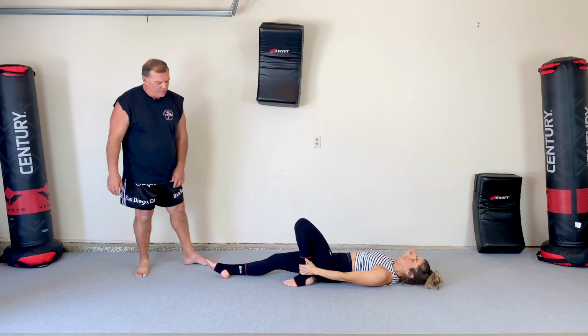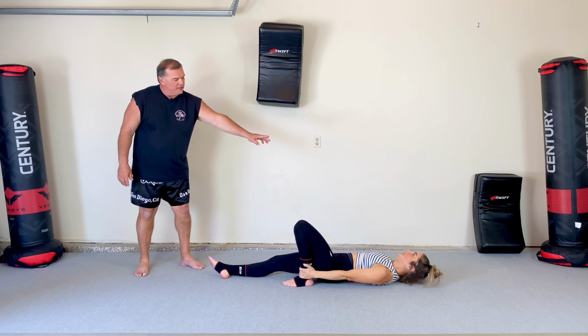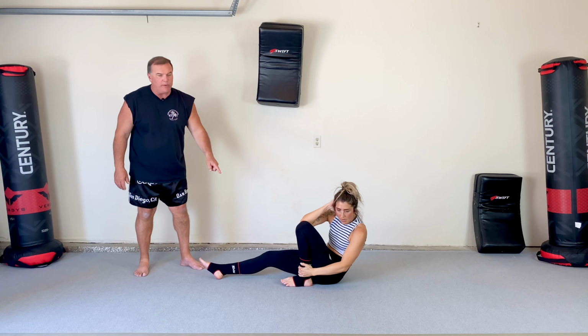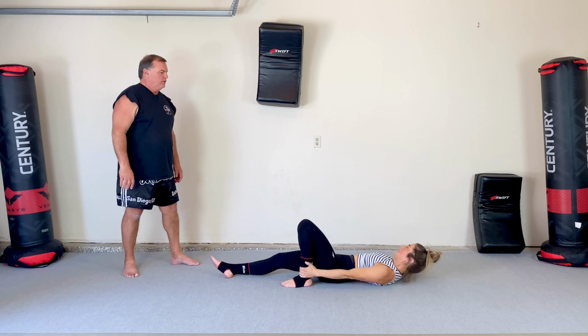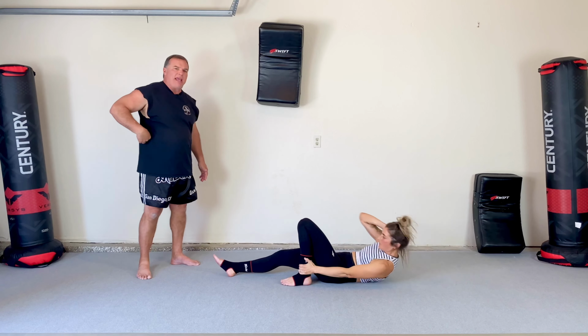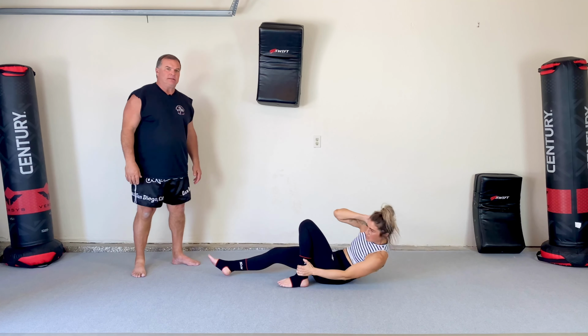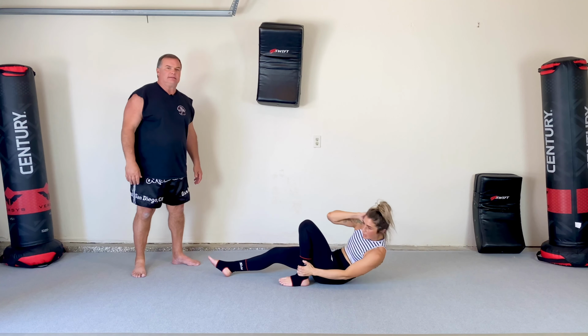All right, one leg straight on the ground. You're grabbing the ankle. Opposite elbow lands on the ground, it comes all the way across. We're doing 10 and then we'll switch sides. Ready? Here we go. 1, 2, 3, 4, 5. Even if you can't reach at home, 6. I care about the twist. 7, 8, 9, 10. Good job.